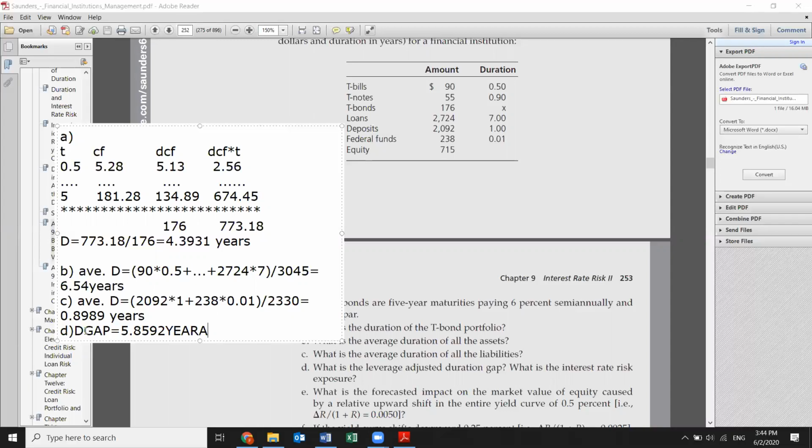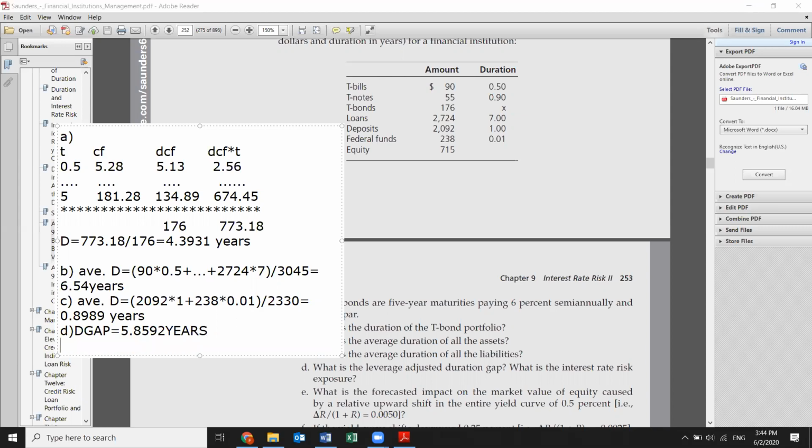And we know that the change in equity has got three components: minus leverage adjusted duration gap times size times interest rate shock, okay? And this minus means that an increase in the interest rate will bring a decrease in the equity. So the change in equity, you know the formulation already, we just talked about it.